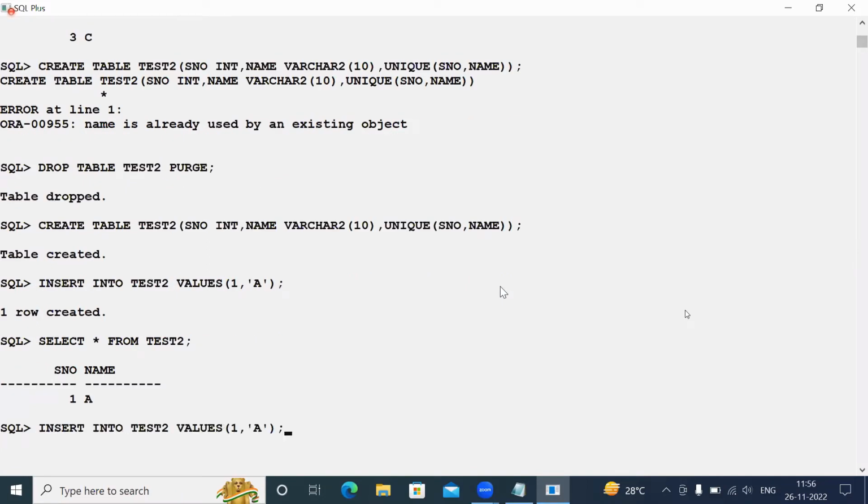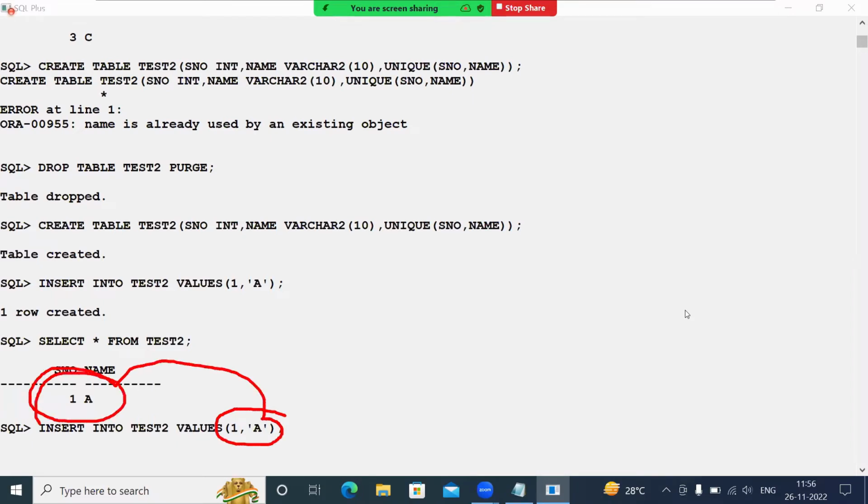But next time I'm inserting the same combination again. I'm going to repeat it, same combination, 1 comma A. But this combination is already existing in my table. So 1 comma A combination is already there.